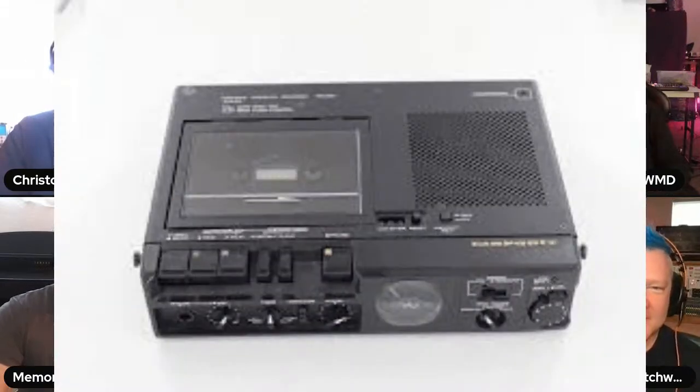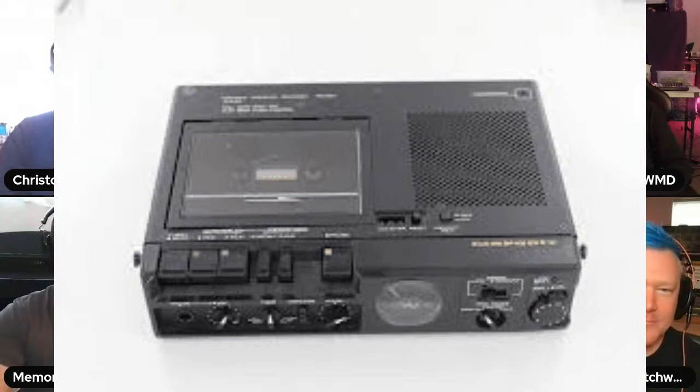Alex, let me show yours. Yeah, awesome. It's a tape recorder as well. It's a mono tape recorder, just took one mono sound. My mom had it to record country songs, and she was a clogging dance instructor. So she got that so she could slow it down, and everyone could learn the steps at a slower pace. And then when I was really young, same thing as Christoph, I would just record myself playing guitar, just all open strings into it, just because I loved hearing it come back.